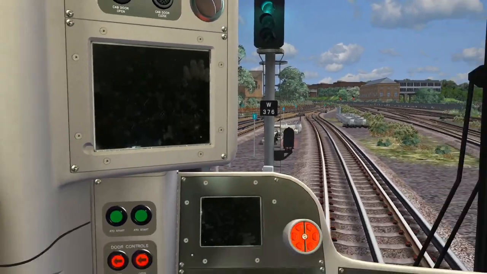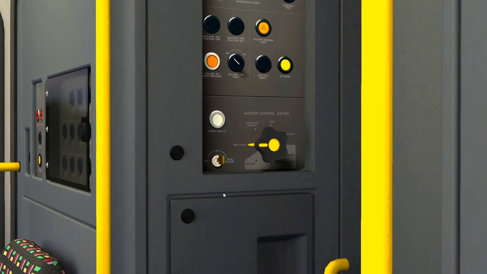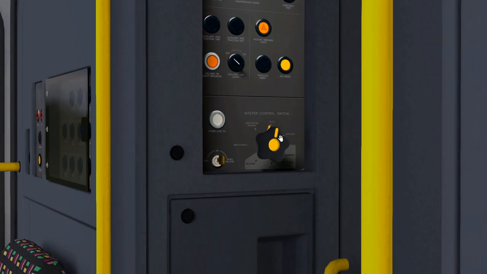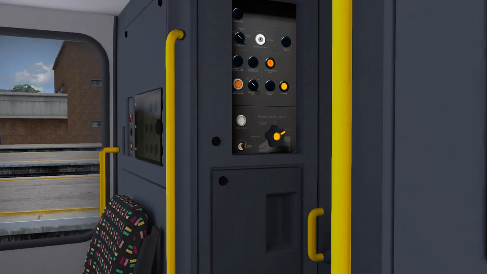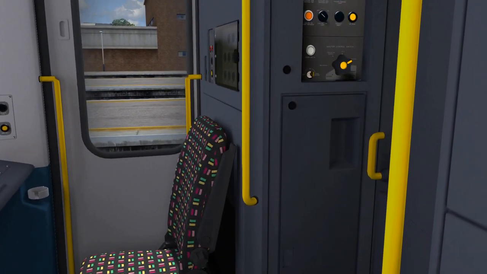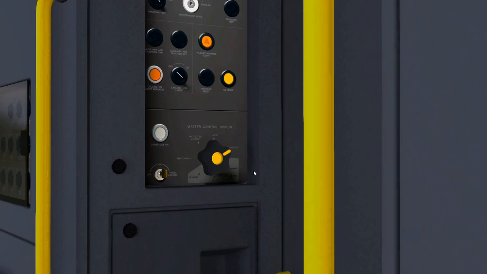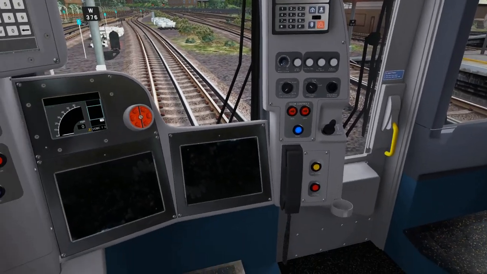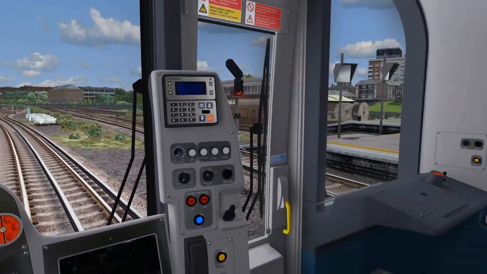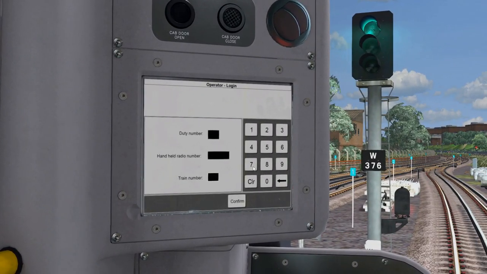That'll basically allow you to have all the functions of moving the master control switch, which is this one here, which you need to put into trip cock, which is basically where it needs to be. If you get a trip cock activation or anything like that, you have to put it into restricted manual for about 2 or 3 minutes, and then you can proceed 10 mile an hour max in restricted manual. Anyway, so we'll go off the details that they've given us.